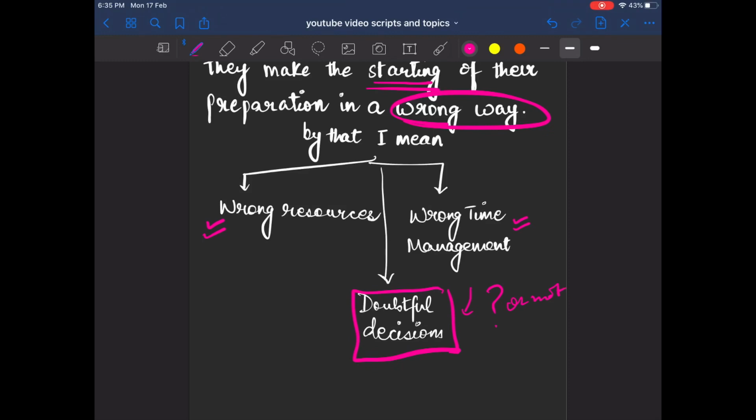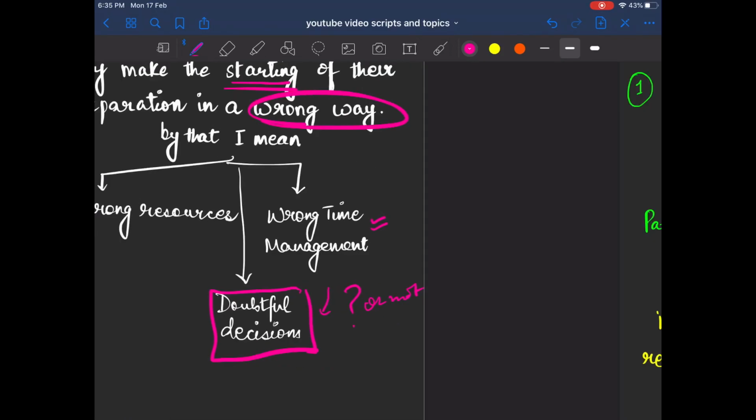If they want to stay in their home country, I'm just talking about the IMGs, or they want to go to the US. First of all, you have to consolidate your mind that you want to go to the US, and why do you want to do that? You must have strong reasons for that. Otherwise, you will keep on traveling in two boats and you will end up nowhere.